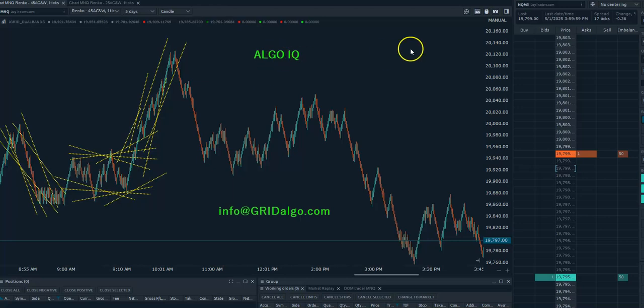So the Algo IQ program will start with an initial indicator. That is the primary indicator, the Algo IQ primary indicator. So I'll put P for primary. The second indicator that will be part of the program is a very unique set of adaptive price bands. Basically, I'm going to be calling them super bands.